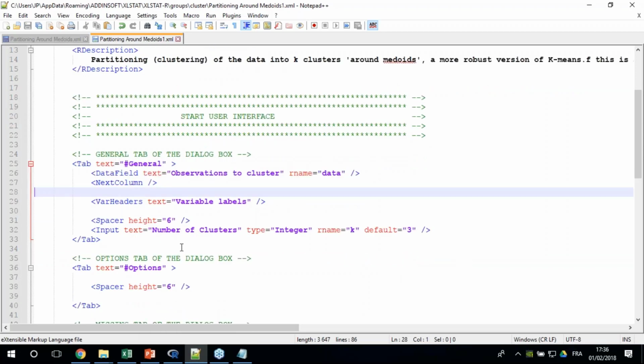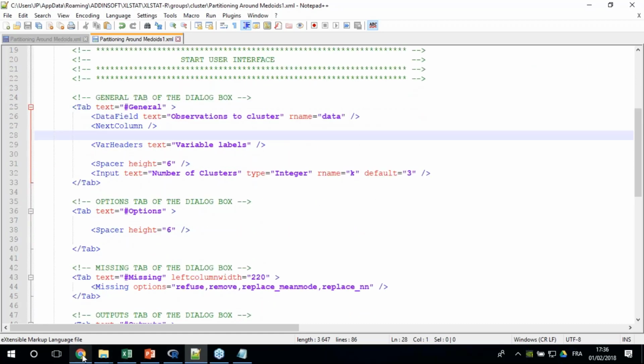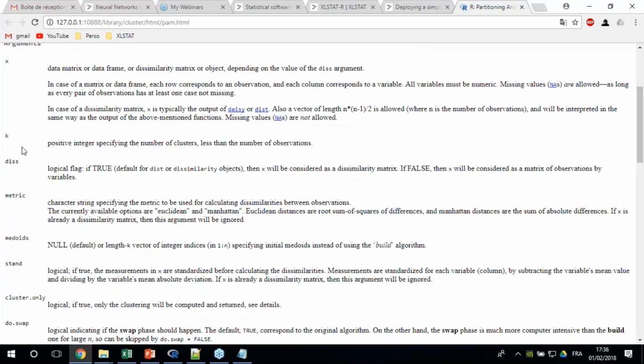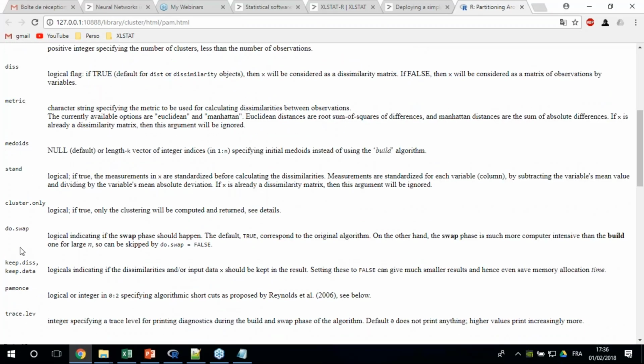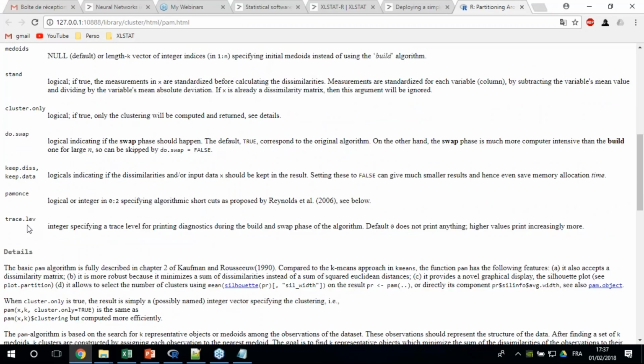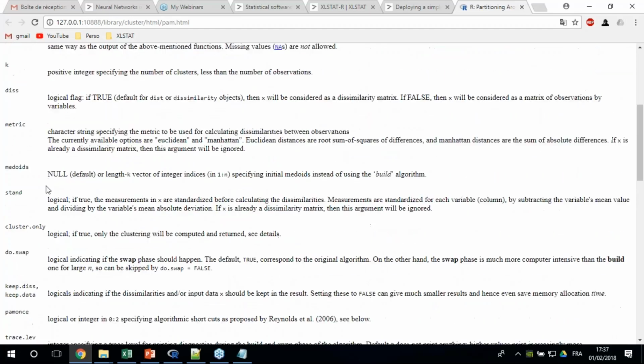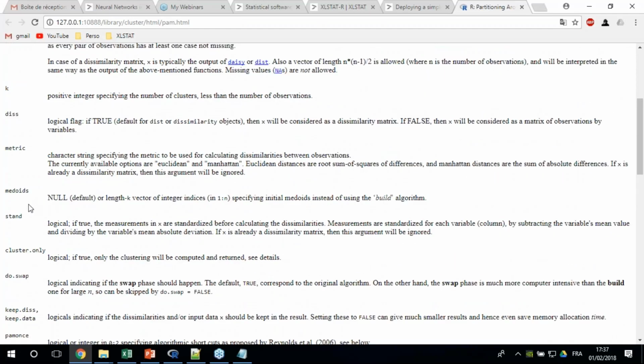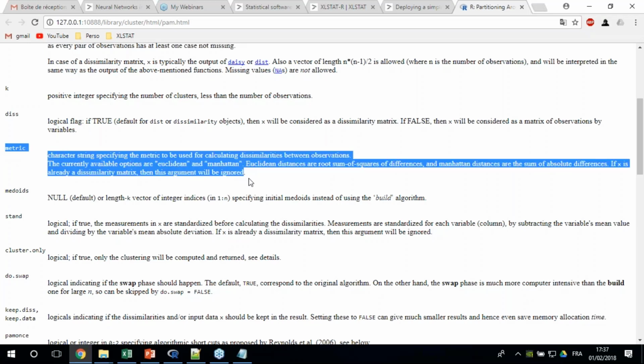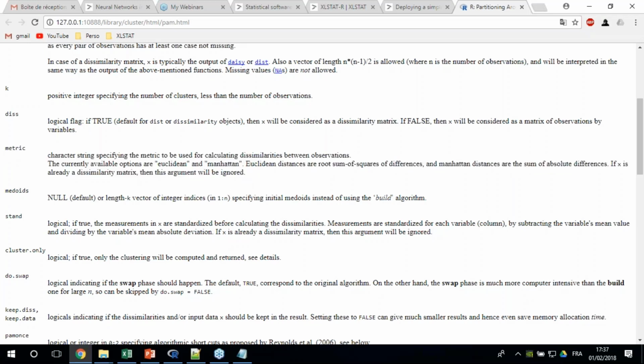Then, are there any other interesting things to enter? Let us see right here. Basically, all of these things could be interesting to configure in the dialog box, but maybe all the options are not really necessary for the practitioners. I think the metric argument is quite interesting. The metric argument allows you to choose among several metrics to compute between the observations.